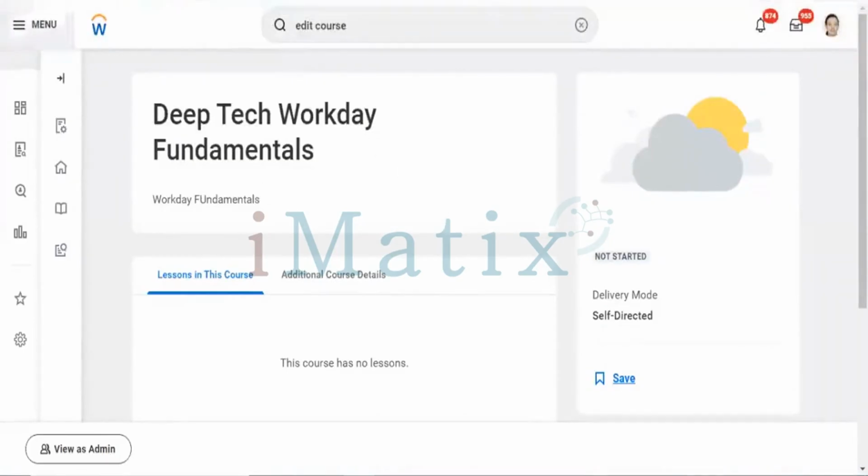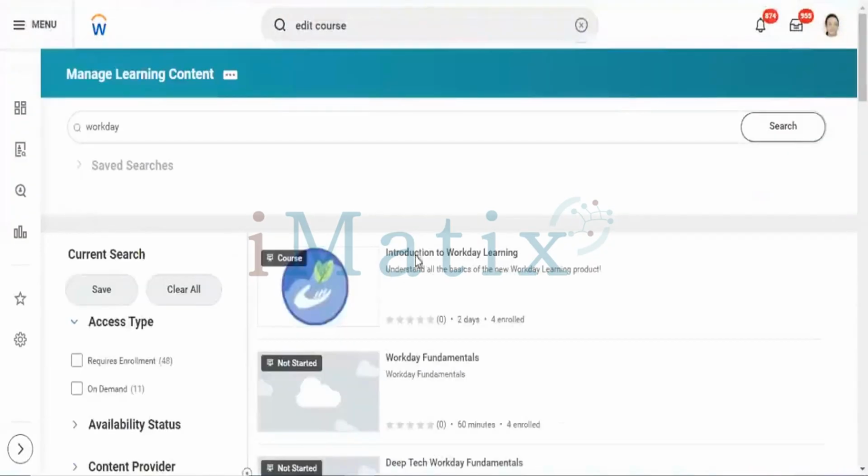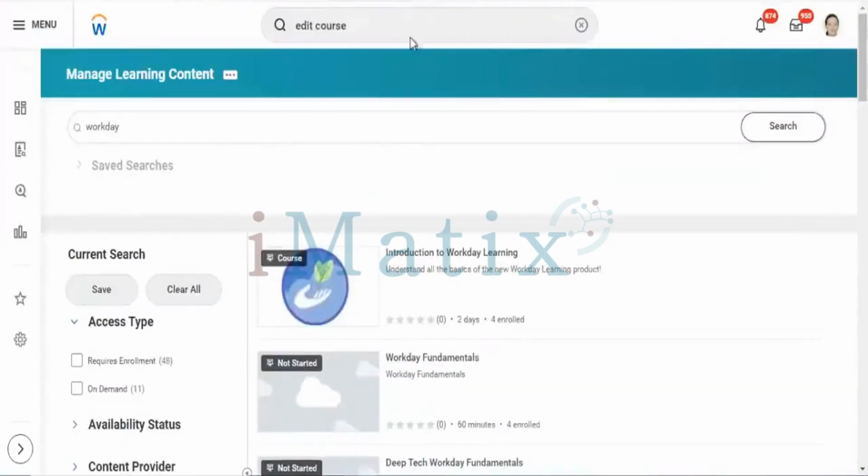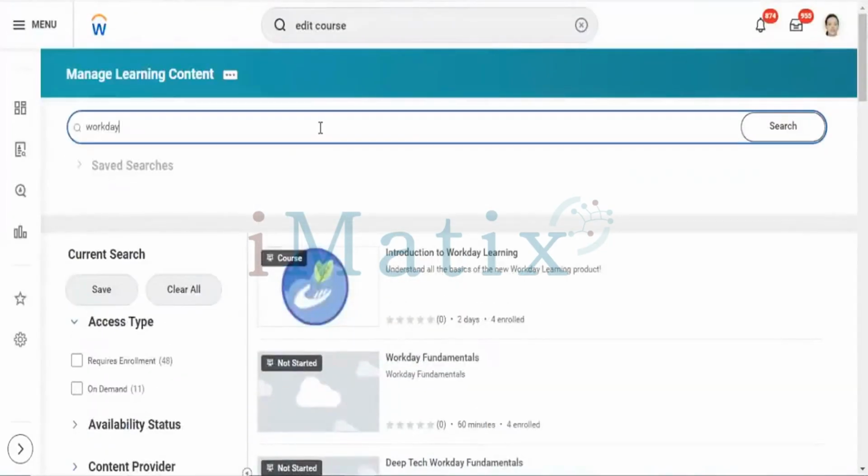I think this course does not have enrollment option, meaning that the checkbox which I told you about was unchecked for this one. Business process.